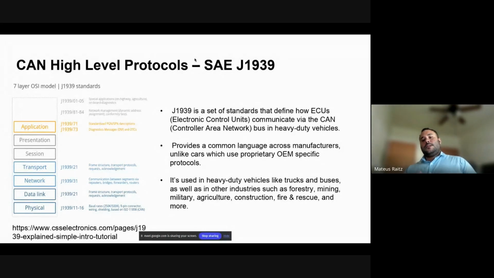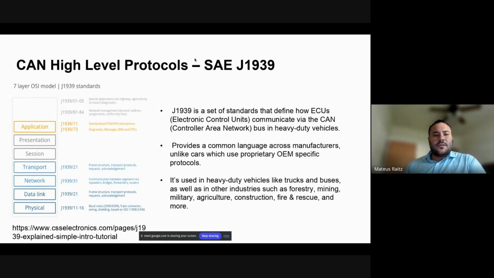It provides a common language that manufacturers can use because it's defined, instead of having to deal with different proprietary OEM-specific protocols.